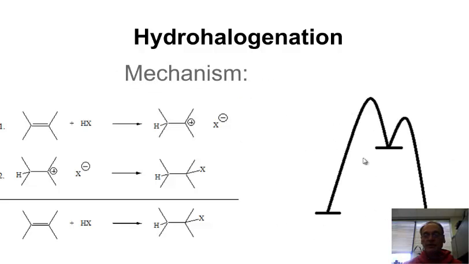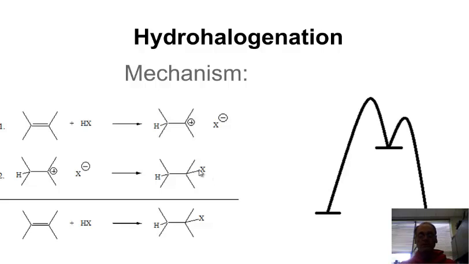As I've suggested in this energy diagram, you can tell two things about the reaction. First of all, the first of the two steps is slower. In other words, it's harder to break a double bond and form a new single bond and form a positive charge. That is slower than it is for two ions to simply fall together and form a new compound. So this is the slower step of the two. This is the faster step of the two. That's a higher hill. That's a lower hill.